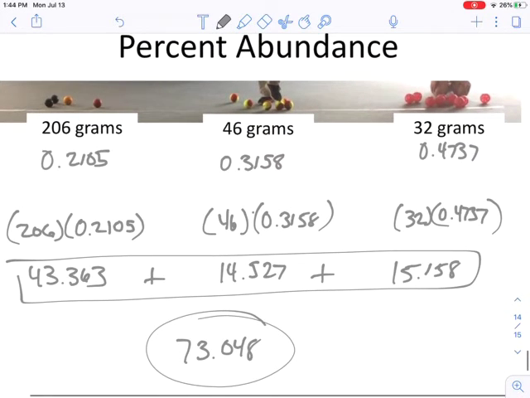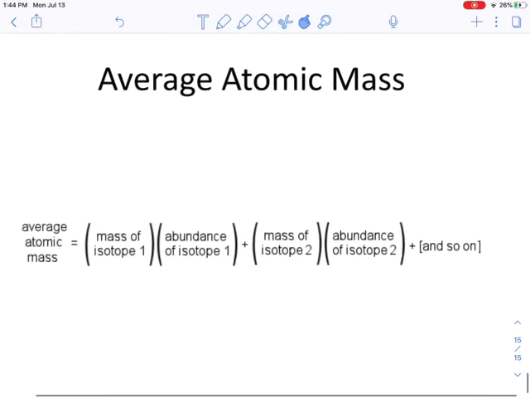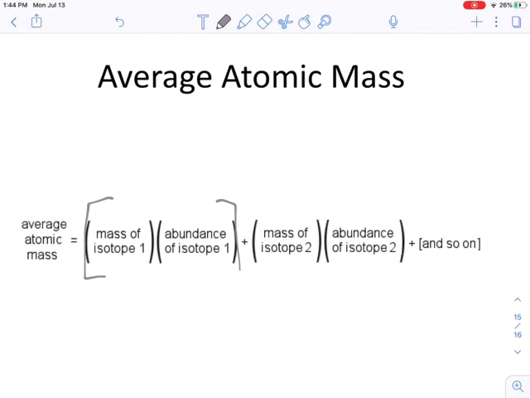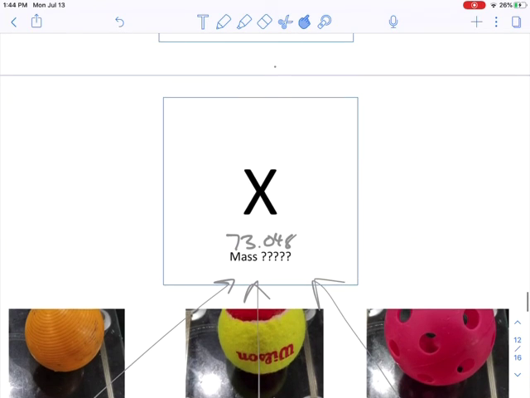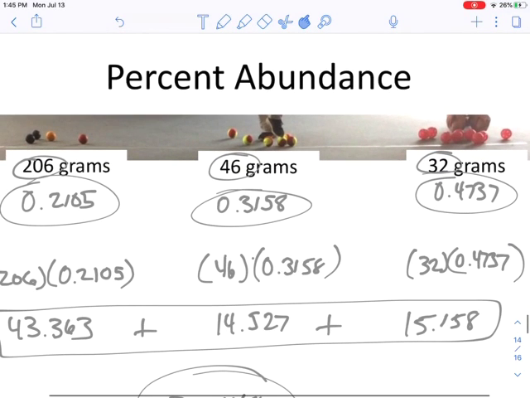So what you're going to have to do for each of these isotopes is take into account each of their masses and each of their abundances, and then add each of those fractions up. If there's 2, there's 2. If there's 3, 4, 5, up to 10, this is your general formula here. So isotope 1, you multiply its mass times its abundance. Isotope 2, you multiply its mass times its abundance, and then you add them together if there's only 2 isotopes. If there's a third, then you add the third and the fourth and the fifth and so forth. And this is how you arrive at the number that is on the periodic table for the average atomic mass, taking into account the fact that there are different isotopes with different masses and different abundances of those different isotopes.